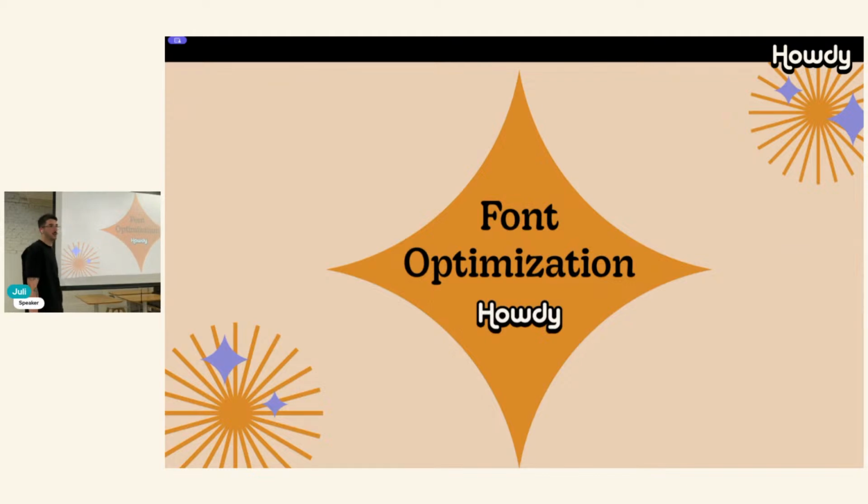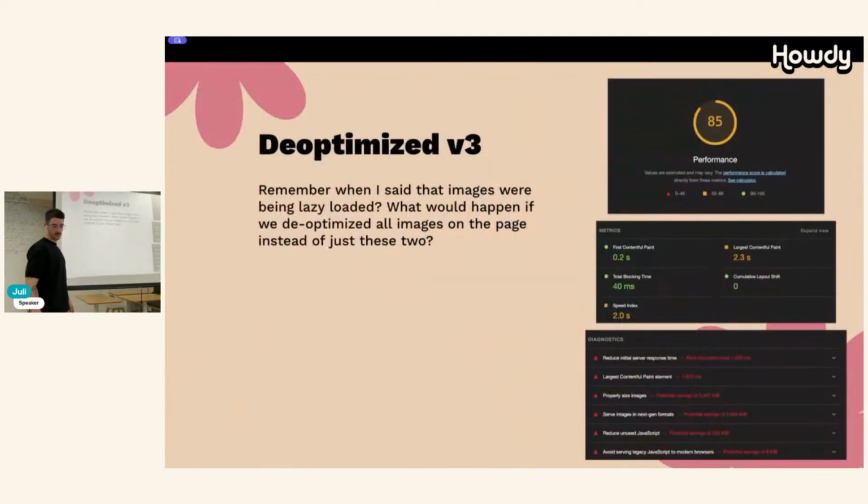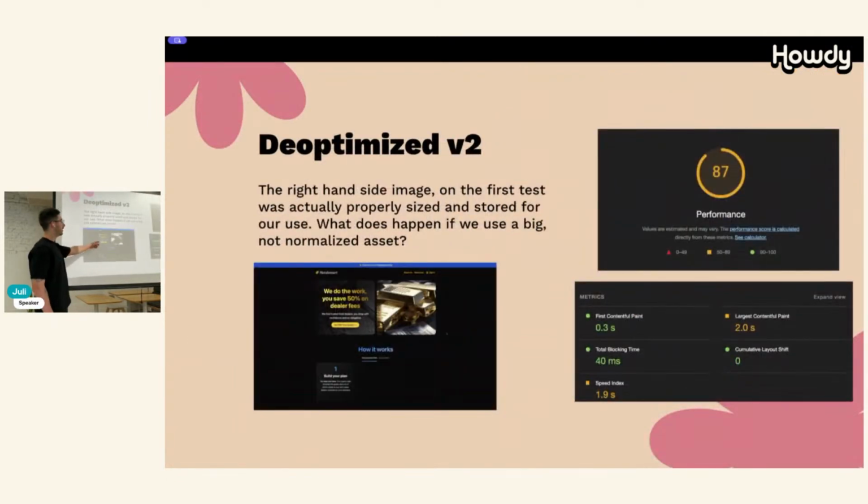Font optimization. How can we optimize a font? What does it mean for us? So let's walk through it and see. This is how it looked before, right? This is our de-optimized site. This is flashing. You can clearly see how everything's loading, but it's still kind of fast, so it works.